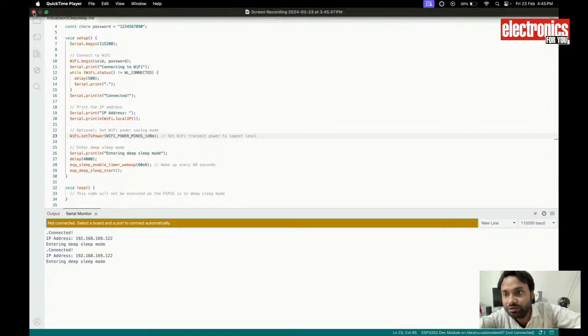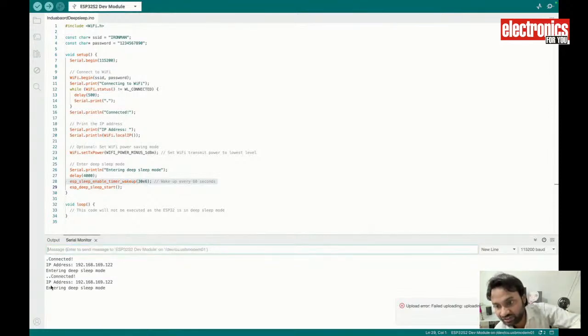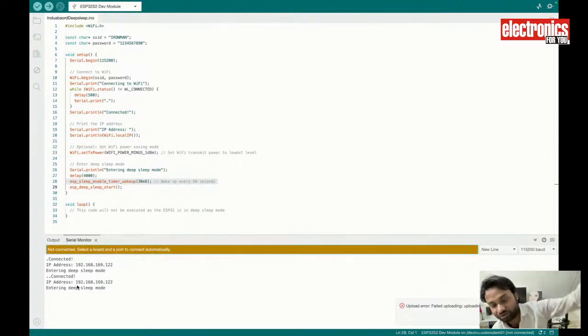And while using the sleep function, as you can see, connected ip address, entering the sleep mode. And again it gets connected, and then it shows me the ip address, does the processing, connects to the wi-fi, sends the data to the IoT or whatever function you set. And then again it enters into deep sleep mode. And while in deep sleep mode, it only consumes 750 microamps. So it is saving the power right now, running only on 750 microamps. And then again it will wake and do the processing and go into sleep.